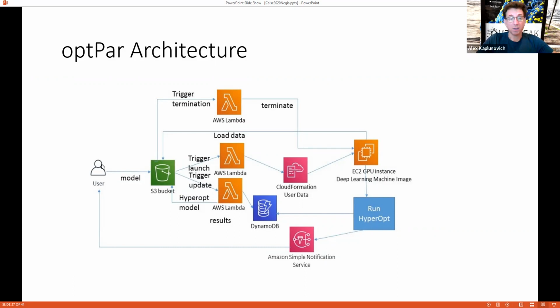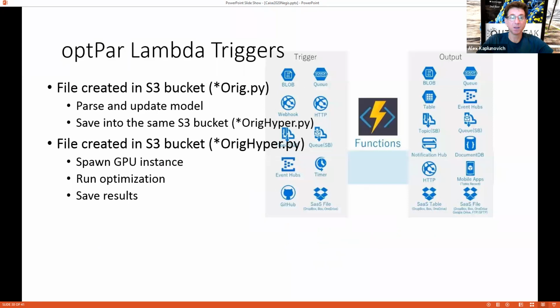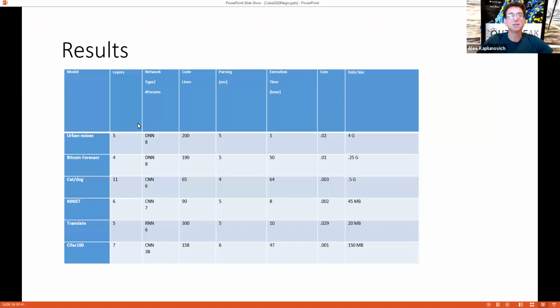And we trigger our Lambda functions by files placed into the S3 bucket. And S3 bucket is basically the storage for the cloud. So as you can see, there are these 2 triggers which we use for our system, and we got a lot of results.